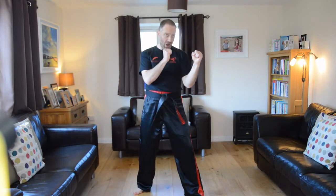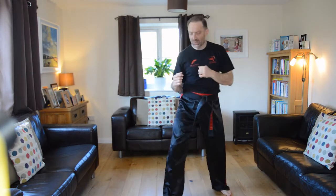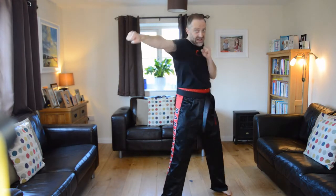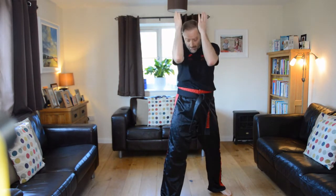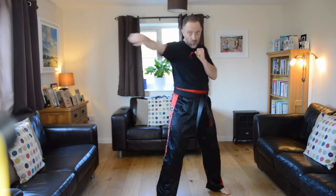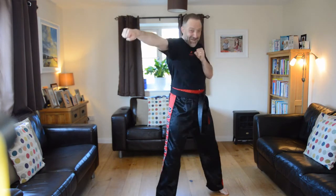I see a lot of students with lovely punches but they're slow back to guard. I want to see you return to guard as fast as you can — it's there to protect you, and you may need to use it again. So here's the extended jab: extend the body, stretch forward. We'll do five of these, just extending the body — that's two, three, four, five. Jump and change, have a go on the other side. Twist through, twist at the end, extend through. It's more of a speed punch to force the guard up.